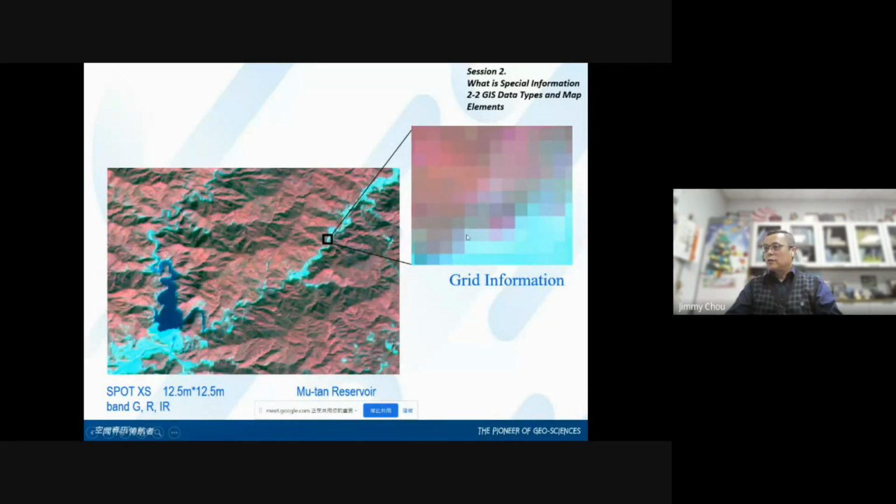So there are 3 bands of information, or even 4 bands, included in each pixel. And that's how we can identify whether this might be a water body, or shallow water, or bare land, depending on where it is.